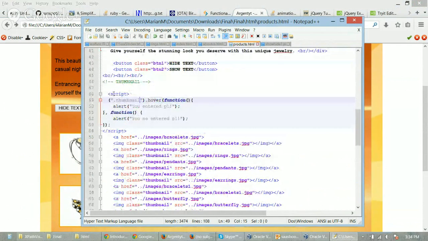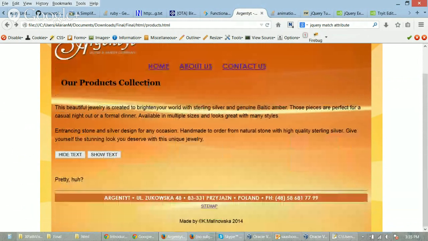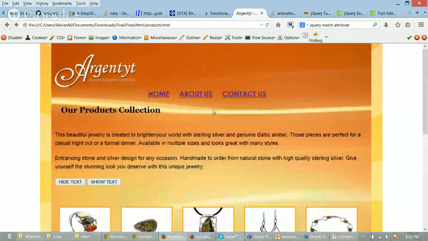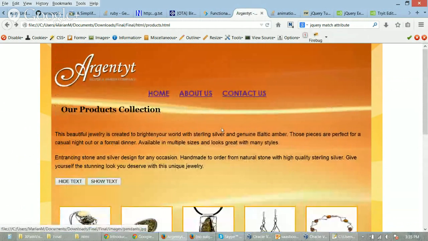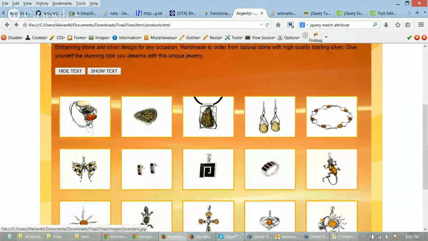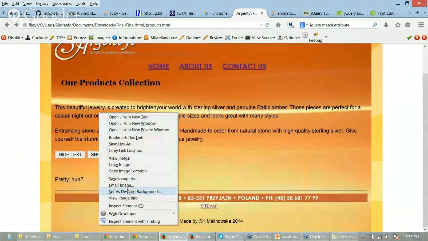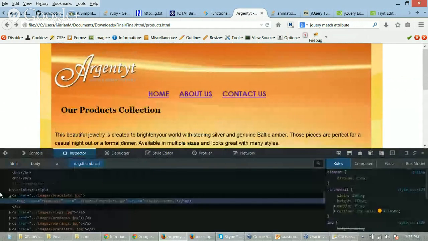Don't we have to have it in the JS file? Yeah, but I thought it would be less troublesome maybe to have it here. Well, it should work either way, I think. So thumbnail is a class. A class is a dot, and a pound sign is an ID. It's definitely not finding it. Class thumbnail.